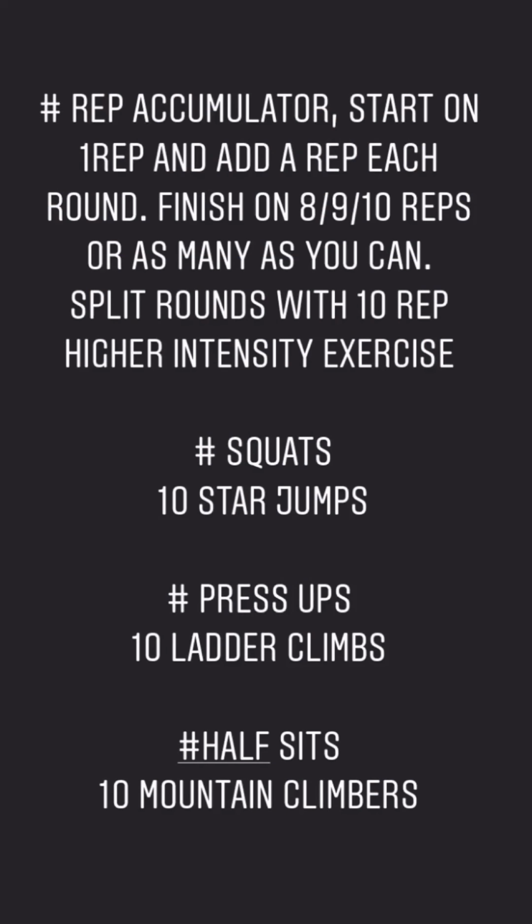Hi guys, got a bit of an accumulator circuit today. So it's just a rep accumulator. So we're going to start off on one rep of the exercise and then each round adding another rep on. So first main exercise is going to be squats.